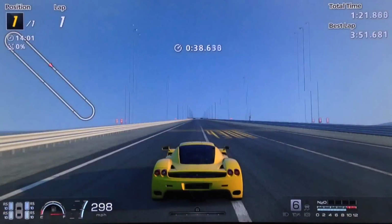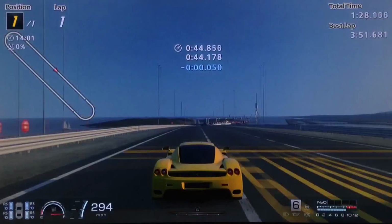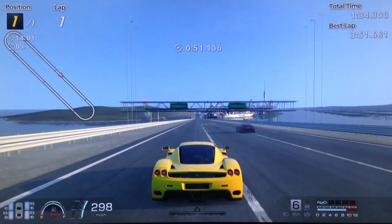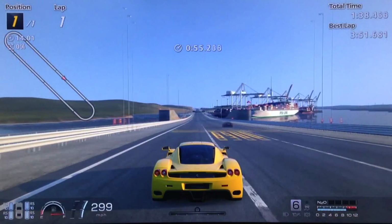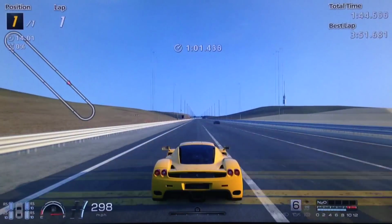And as you can see, we are well over the 4,000 metre mark, and we are still ahead of the TZ3. That's 5,000 metres, and we were still 0.05 seconds ahead of a TZ3. That's well over a 300 mph car without NOS. This car isn't. So it just shows how incredibly quick the acceleration is on this Enzo.